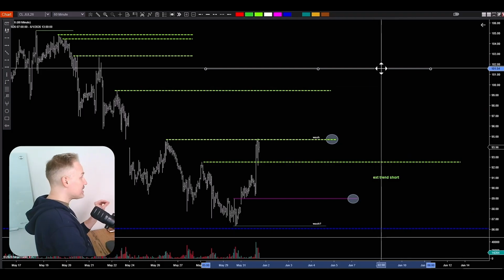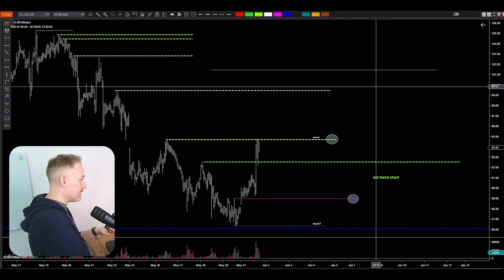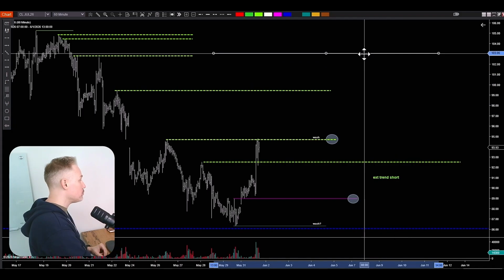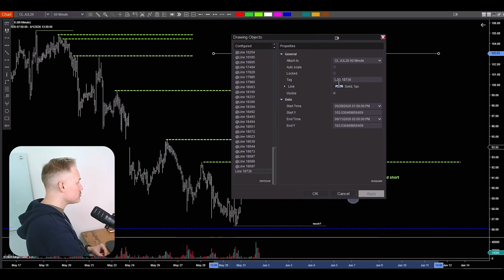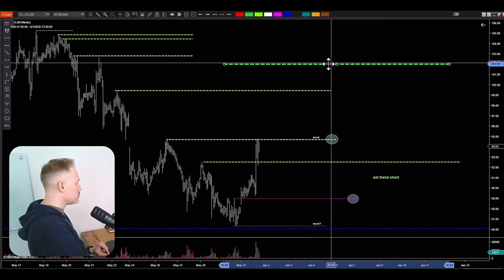Now, I like to have my lines when I draw them like this, a thin white line. In order to make sure that this looks the way you want it to look every time you draw it, double click on that line. And here you can change the properties. You can change the way this looks. Color of it, you can make it lime, whatever. Let's make it a different color. You can make it a different style, dash, dash, dot. Let's do dash for now. And then the width, you can change that as well. And so there we go. I just changed all those things.